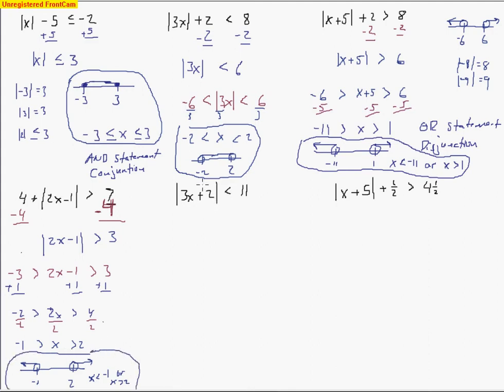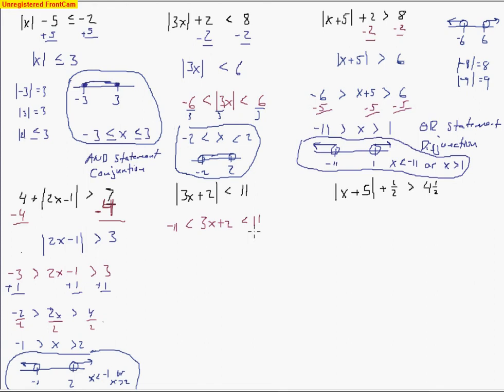Here we have an and statement, and I know it's an and statement because it's less. Less means that it's going to be smaller than the bigger number, but bigger than the smaller. So that means that all the values are going to be inside. Since the inequality is already set equal to the absolute value, you can set that 3x plus 2 less than 11, but greater than, not greater than or equal to, but just greater than negative 11. So you can only do this once you've got the absolute value isolated.